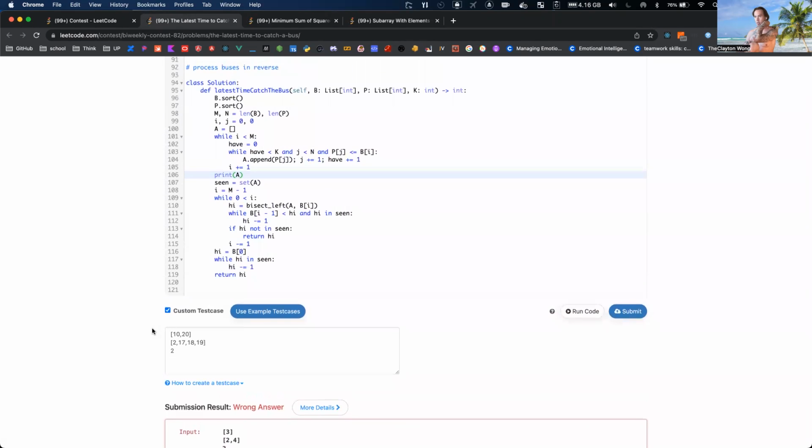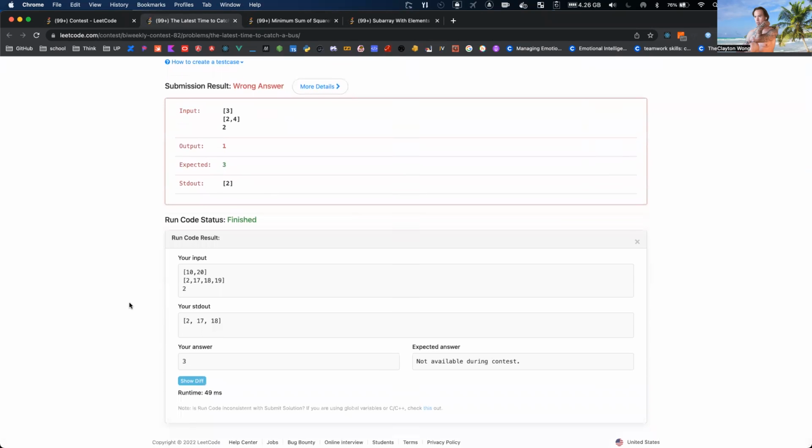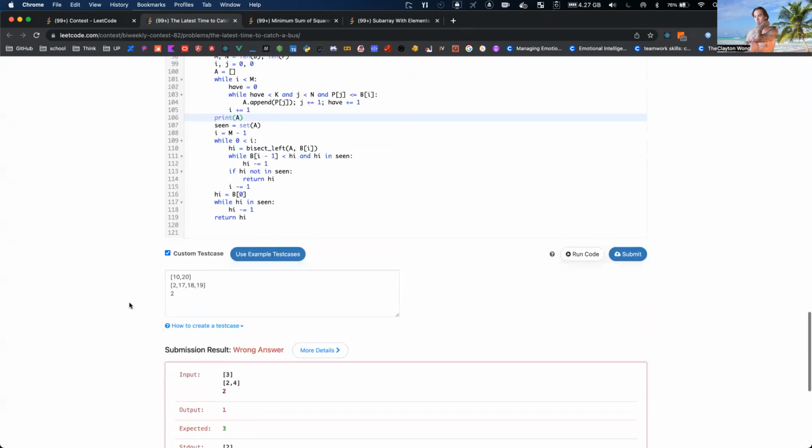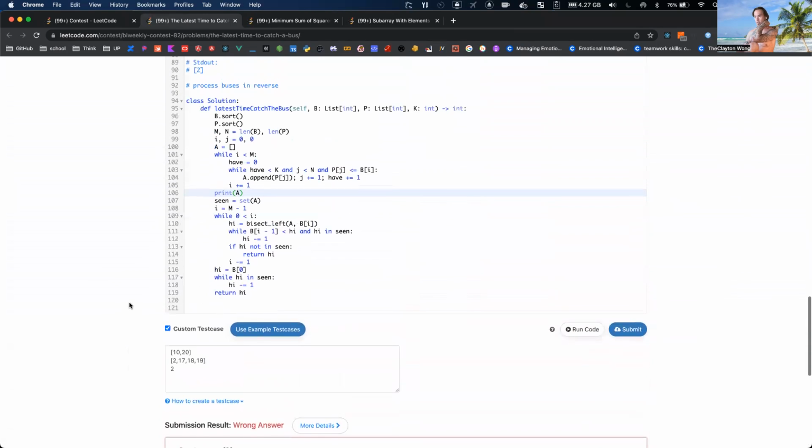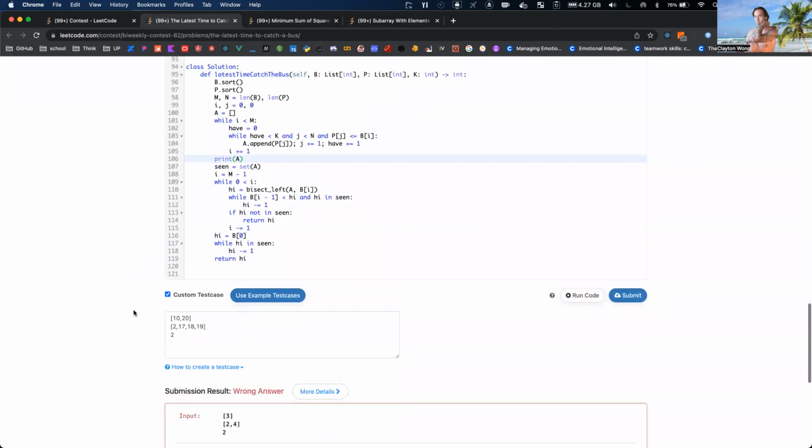Then 16 would be the next one. Right, which would push the other ones out. 16 is what I want.